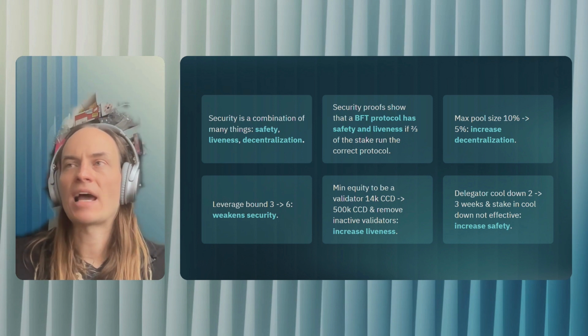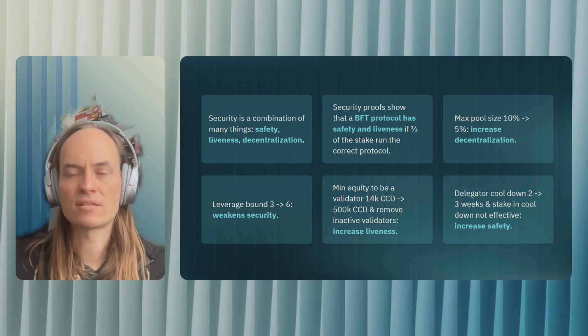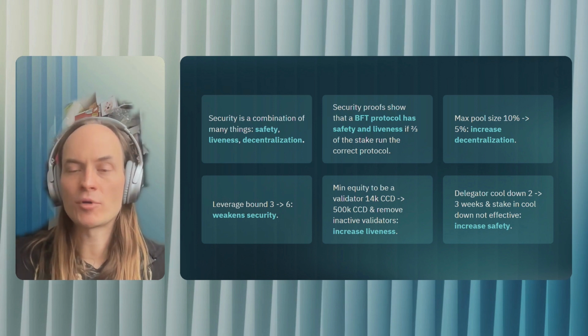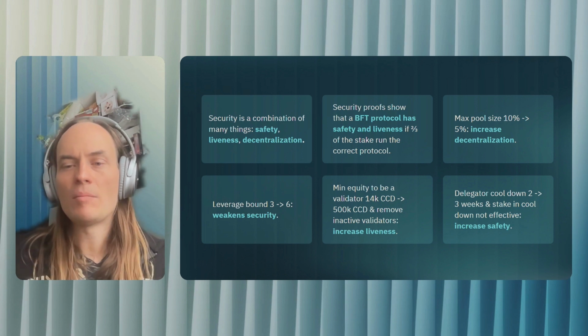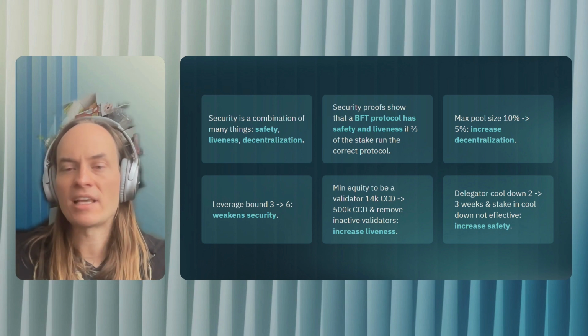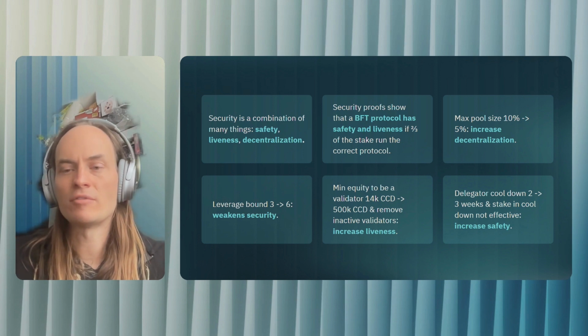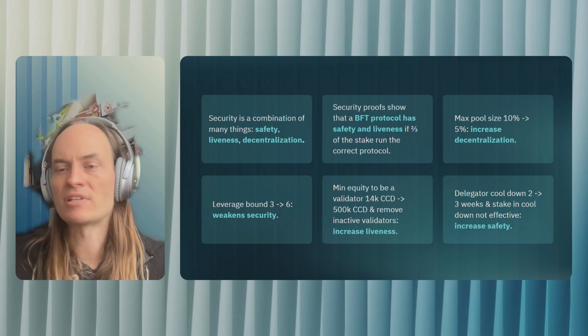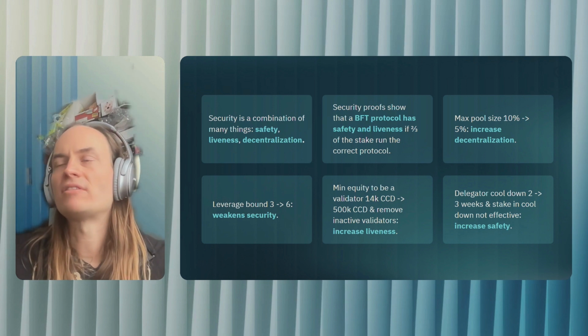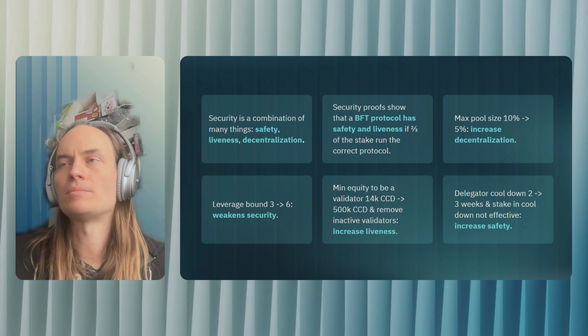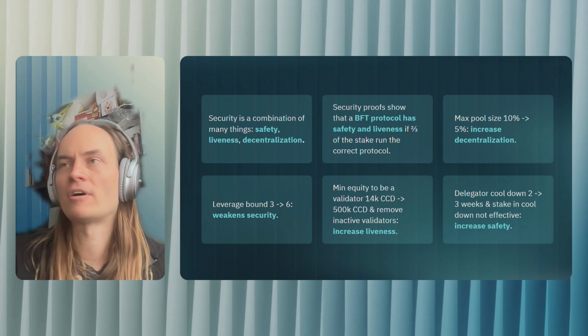And parallel to that, we want to introduce measures to remove inactive validators. So this will take time. It'll require a protocol update, which hasn't been done yet. It will be done at some point in 2024. But then validators that just aren't running anymore will be able to be removed. Because at the moment, there is no option for removing a validator. They can only remove themselves. And these effects should increase liveness, should prevent the protocol from slowing down just because of faulty validators.